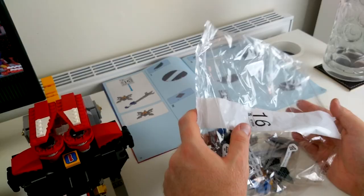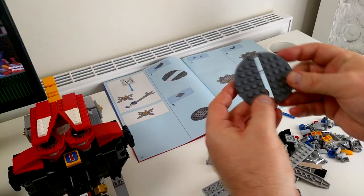Let's get this bitch nailed, shall we? Bag number 16! I think this is just sword time and shield time — the personal effects of Voltron. I am slightly surprised that they haven't got minifigs of the team, but then they would have had to make it so they could put them in... it would have been a whole other thing. It would have made it twice as difficult to build and probably twice as expensive, so we'll let it go. I'm quite satisfied with what this thing actually is.